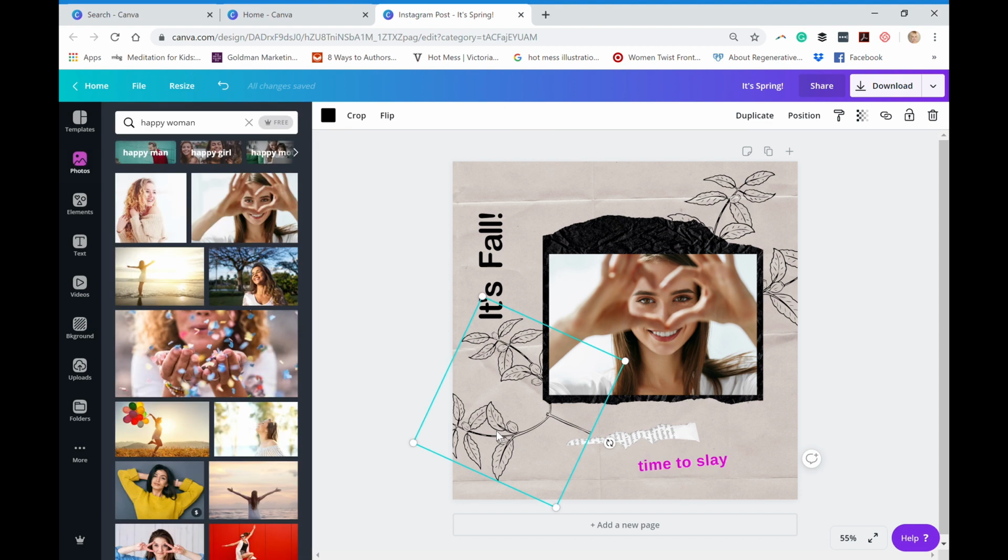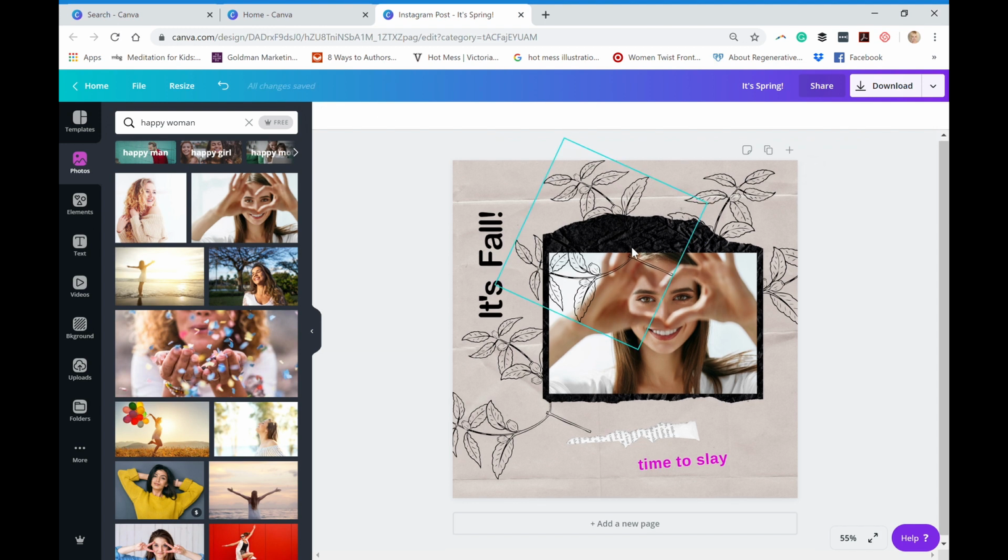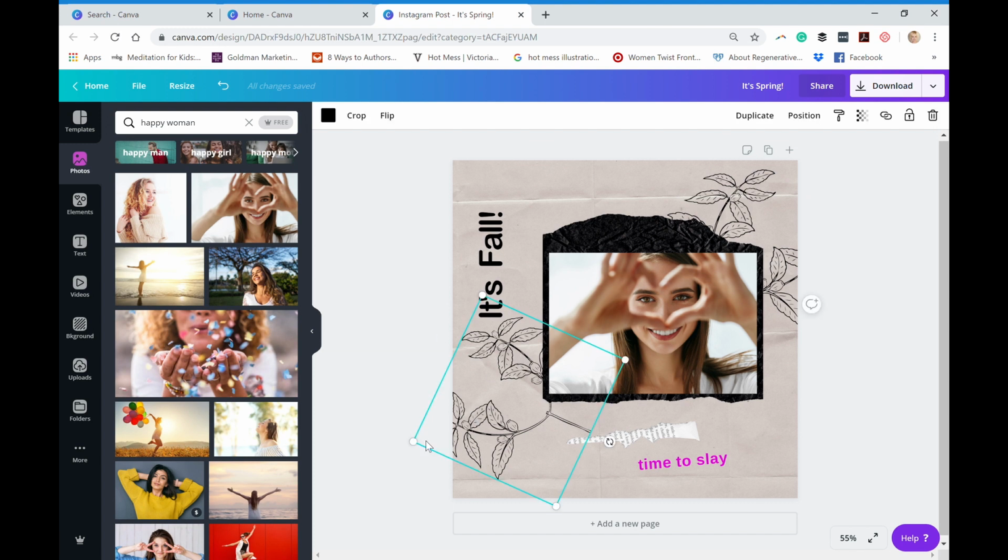And then let's see here. I'm going to add some more flower elements, and I'm going to do that one more time just to make sure you see what I did. So let's delete that. Let's say you want to duplicate an element that's in your template. You bring your cursor to highlight it so that it has the little circles on all four corners of the element that you want to duplicate. You go up to this toolbar and hit duplicate, and it'll bring it up again.